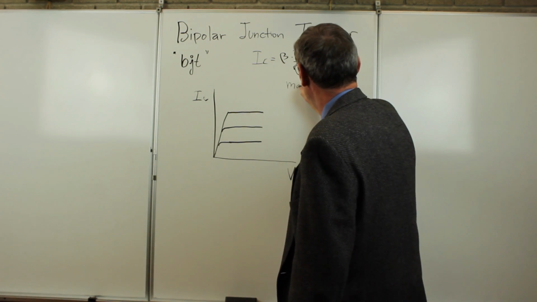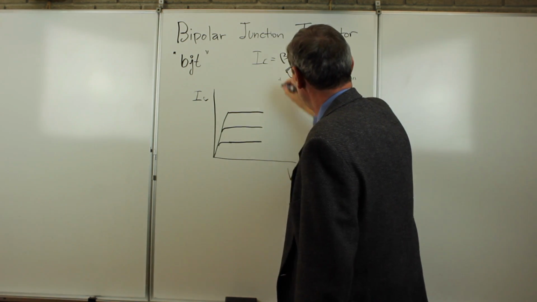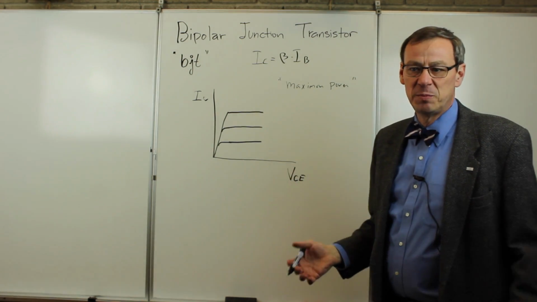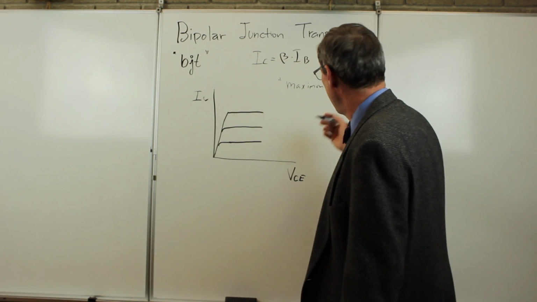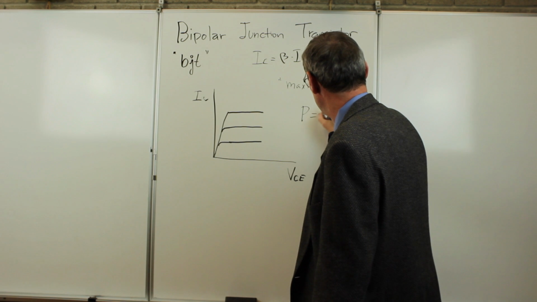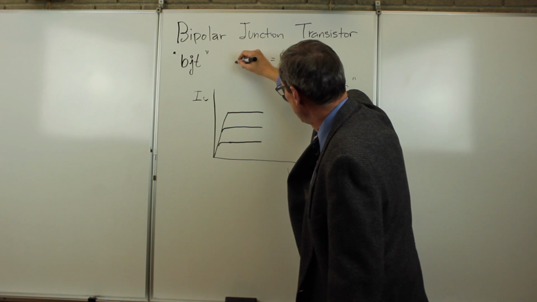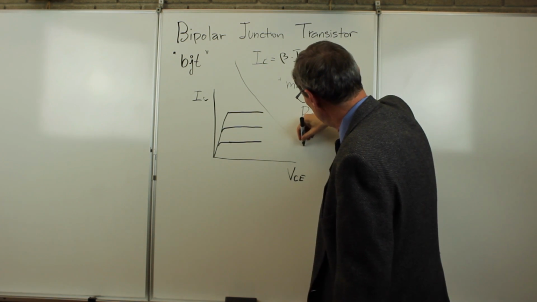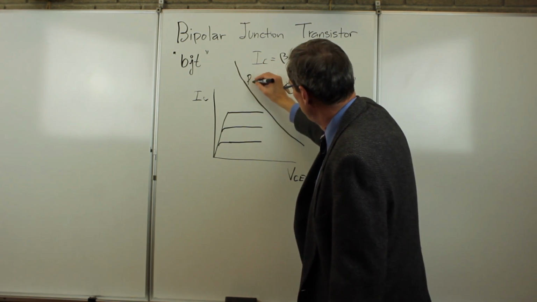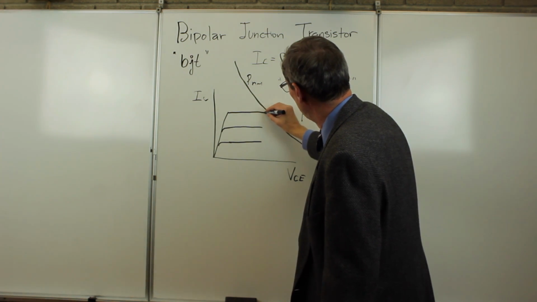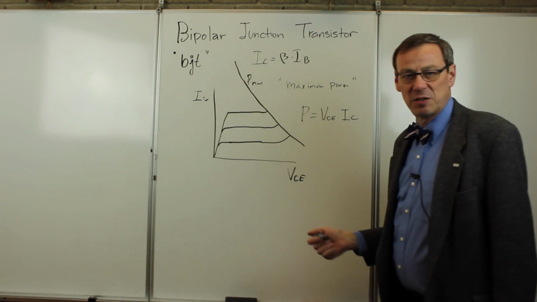There is a maximum power that we can push through the transistor before it blows up. It doesn't actually blow up, but you get a little smoke coming out of it. And for that power curve, the power is VCE times IC. So there's a maximum power that looks something like this, P max. These curves kind of go over and hit that curve there, turn up just slightly, and if you cross that curve, the transistor dies.